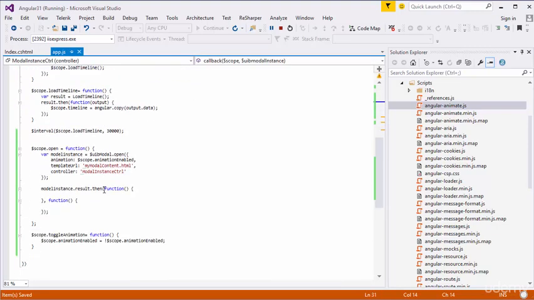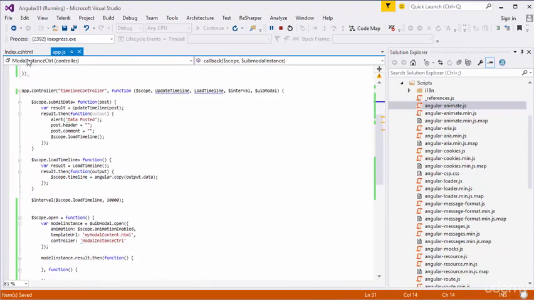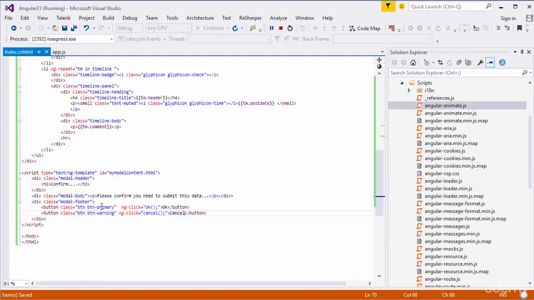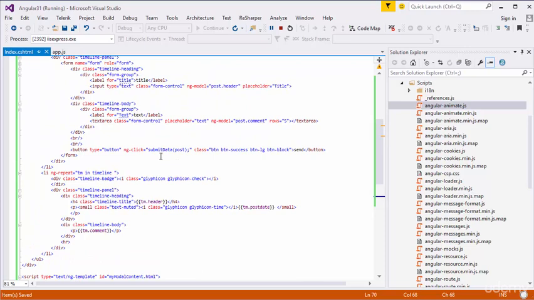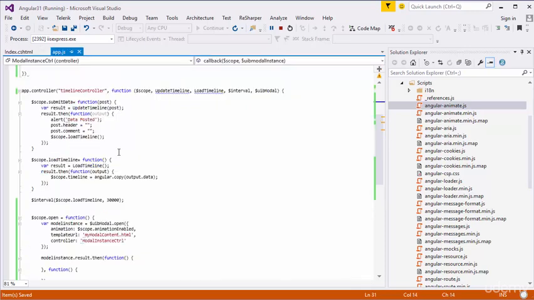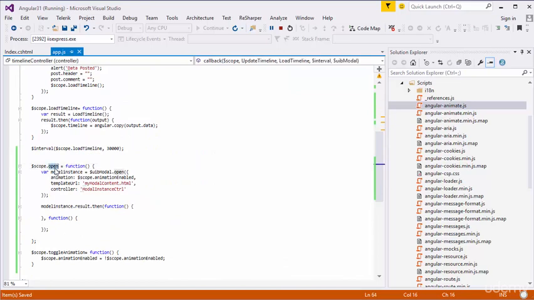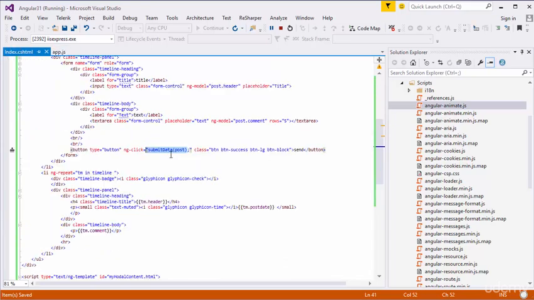Yeah, save these things, and actually I need to pop up this modal window when I hit the submit button. I'm going to remove the submit post here. For that I'm going to use my new function open, right?